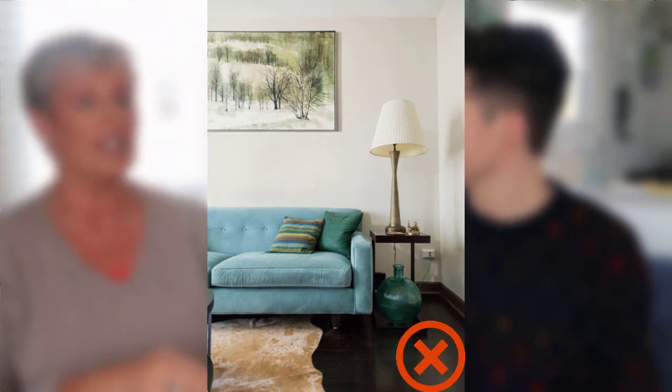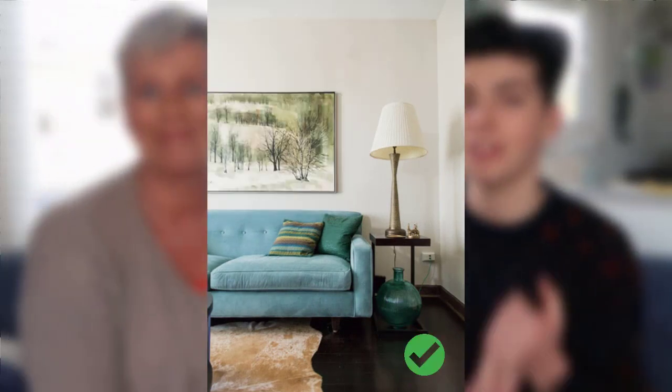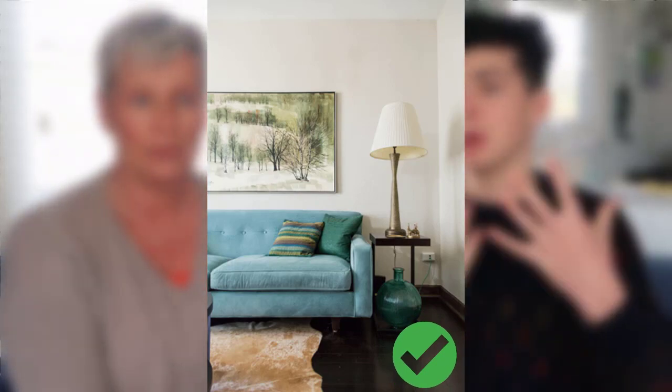Artwork. Don't hang it too high. It just looks wrong, like it's floating away. Keep it below or as near to the top of the door frame as possible. That's what I do in my own house, and it works. Everything is at eye level and you can enjoy it. If it's hanging above a couch or a table, make sure it's closer to the couch than to the ceiling. I remember when we were hanging one in our sitting room, Mum hung it awful high and it just looked like it was floating away. It just doesn't look visually or aesthetically correct. So that's another big mistake.